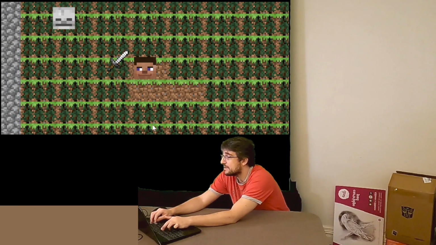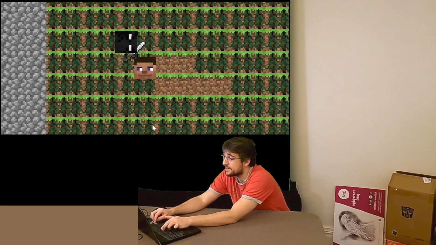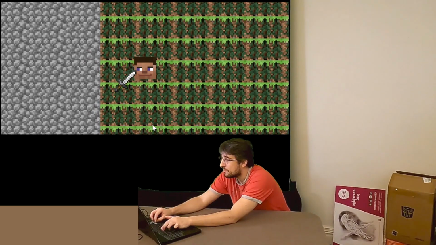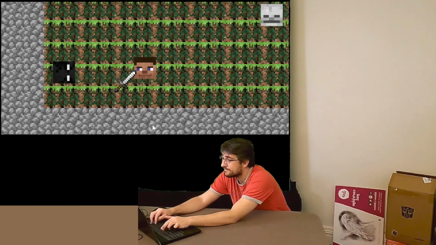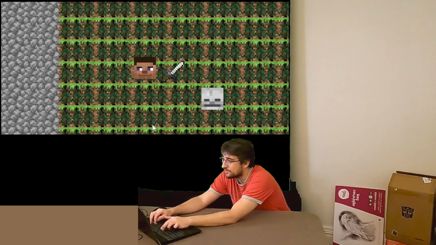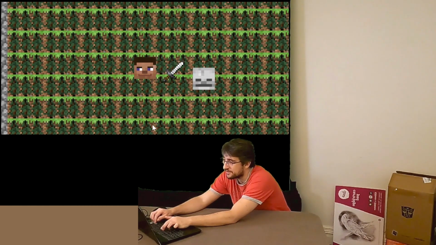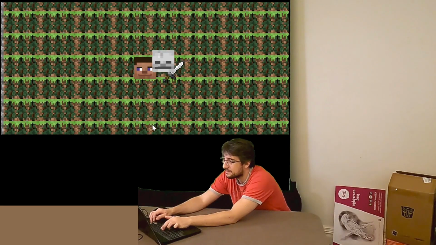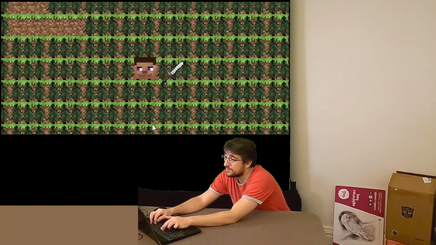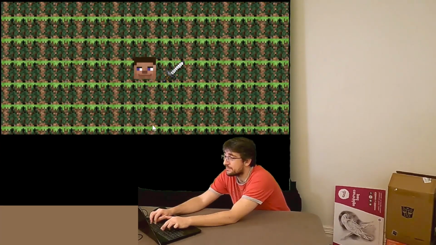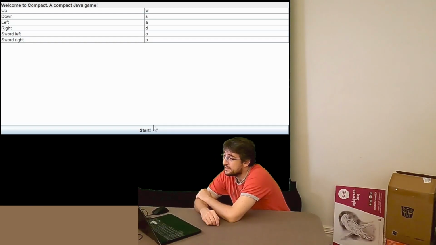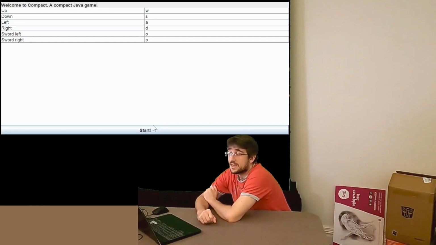The second one has four monsters. One in one corner, one in the other corner, and then here we have a roaming monster. The roaming monster goes around, so it's harder to find. And here we will have the third monster in the last corner. If we make the third monster hit us, we go back to the starting screen.